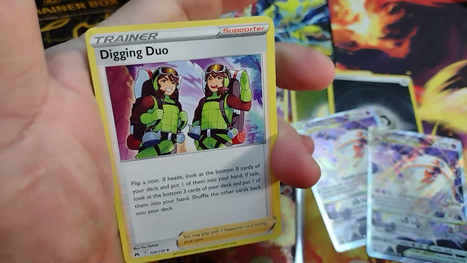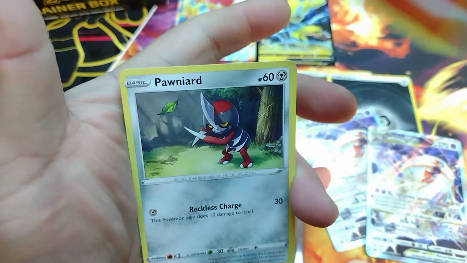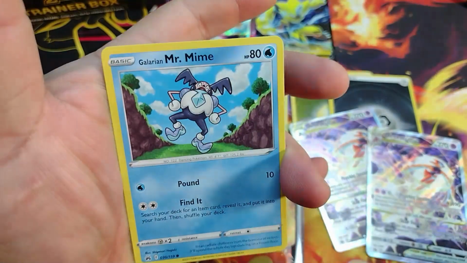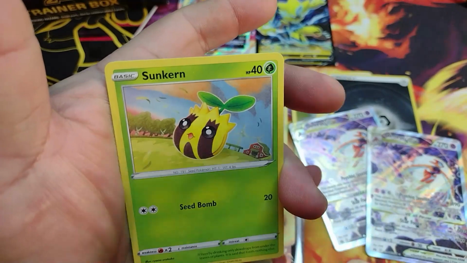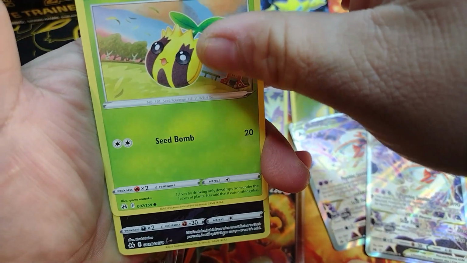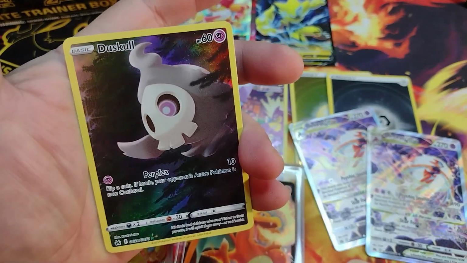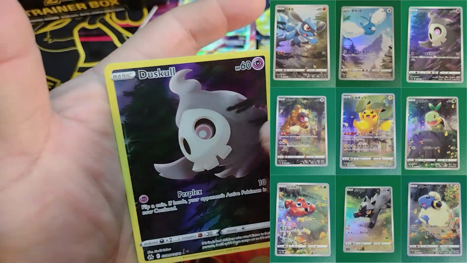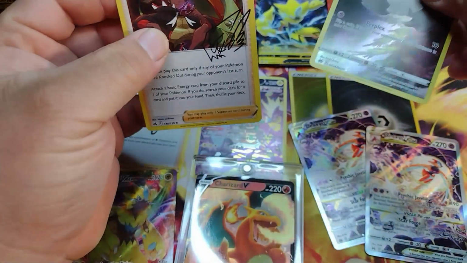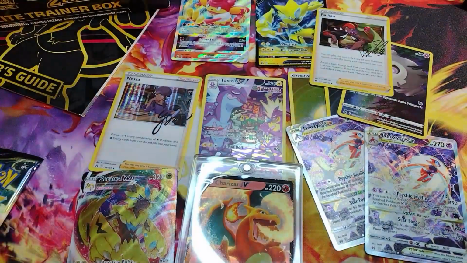Energy. Dingy Duo. Ultra Ball. Salazzo. Ponyar, Top Cricket, Topcha, Mind Mister. He's a Galarian. Okay. What is this? Bam! Duskull. I think it's one of those where you collect and it completes that poster. I wonder if I already have this one too. I have bad memories, I'll probably have to check my folder. But hey, the signature here too. I'm about to check that also.